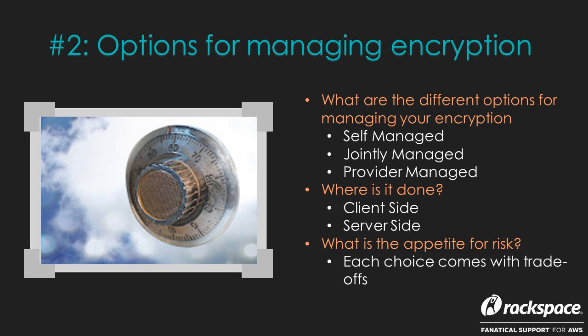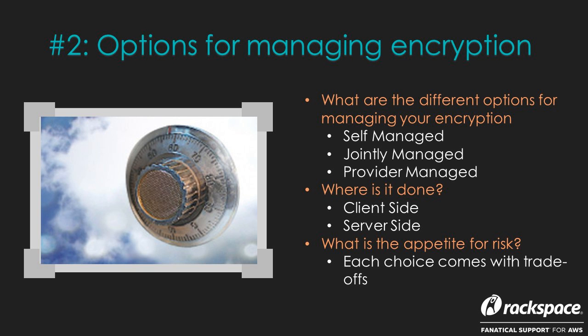So obviously establishing that policy is very important. Once we've established the policies around encryption, then we start evaluating our options for managing encryption. So there's a lot of things to consider here. Again, there are questions to be answered. So what are the different options out there? Generally, they fall into three categories. You either have something that you manage completely on your own, something that you're managing in conjunction with your service providers, or something that the service provider is completely managing.